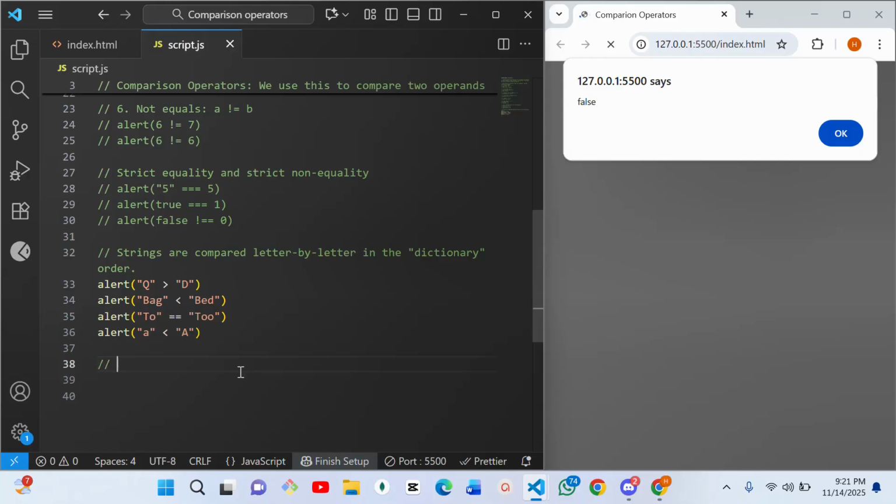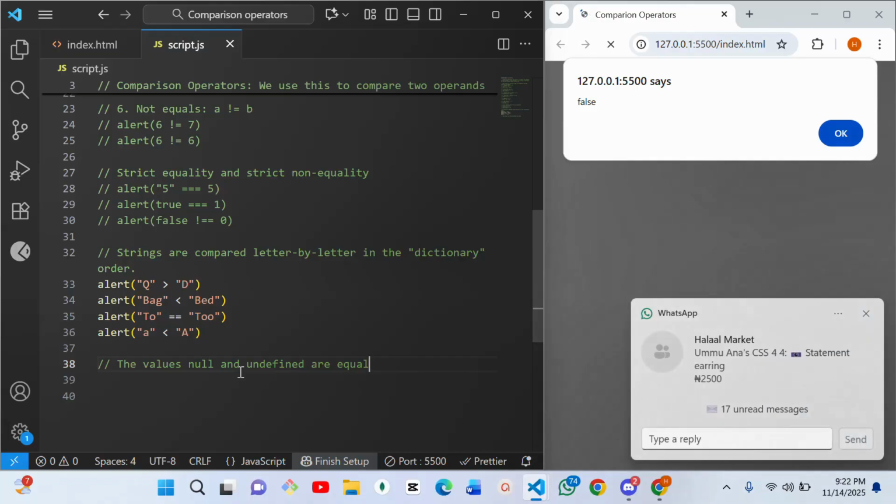Null and undefined, see, they are only equal to each other and themselves. If you compare them with any other thing, they are not the same.